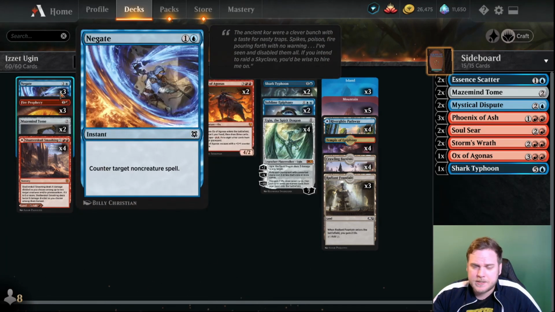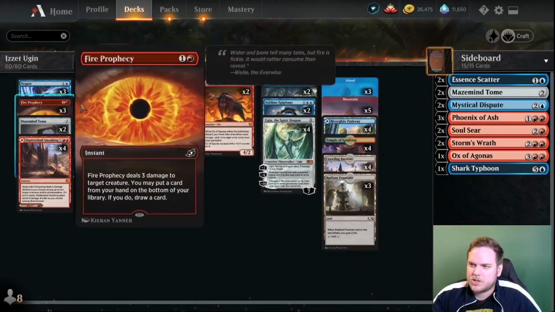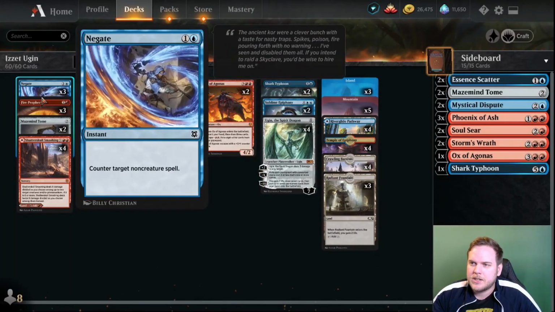I play 2 Negates, just an overall strong card. I don't play Spikefield Hazard. I still think with 7 cards to deal with Edgewall Innkeeper, it's still good enough. But yeah, Negate, 2 mana, counter target non-creature spell. Could also be maybe 2 Negate, 1 Essence Scatter. I went for 3 Negates here because we have more answers to creatures.